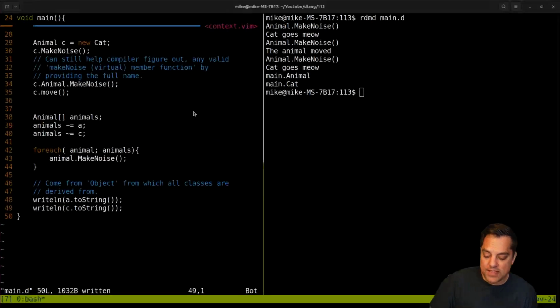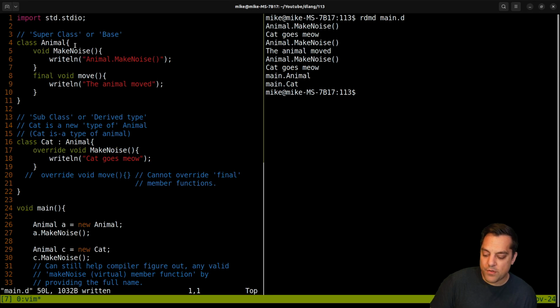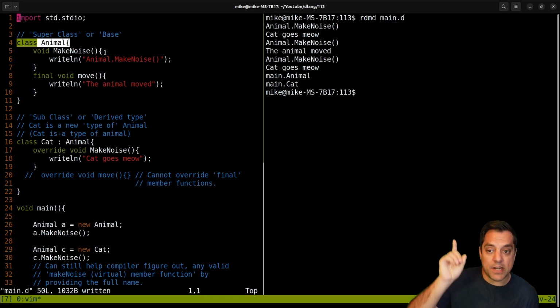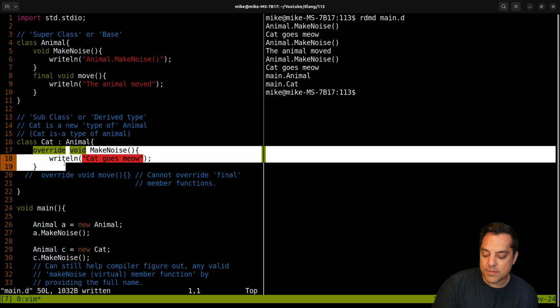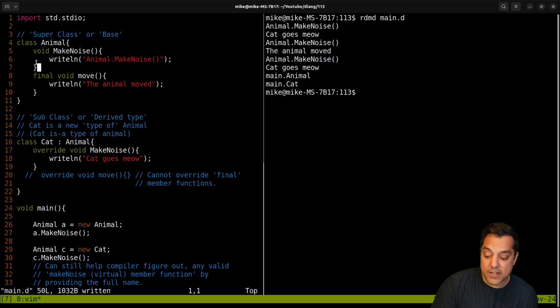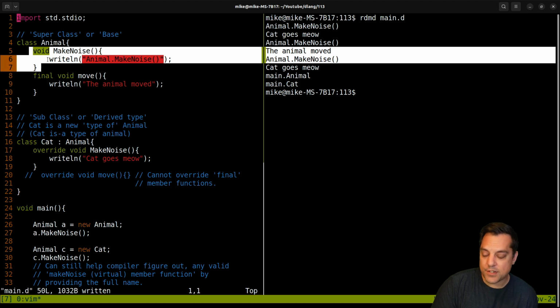So anyways, folks, as a quick review, we looked at inheritance, so how to derive a new type from a base or superclass, but recall that object is at the top of that hierarchy. We looked at adding member functions here, but these are really something known as virtual functions, so we're going to talk about those later. We can override the explicit behaviors here, which is usually what we want to do if from our subclass we are changing the behavior from our superclass, as shown here.